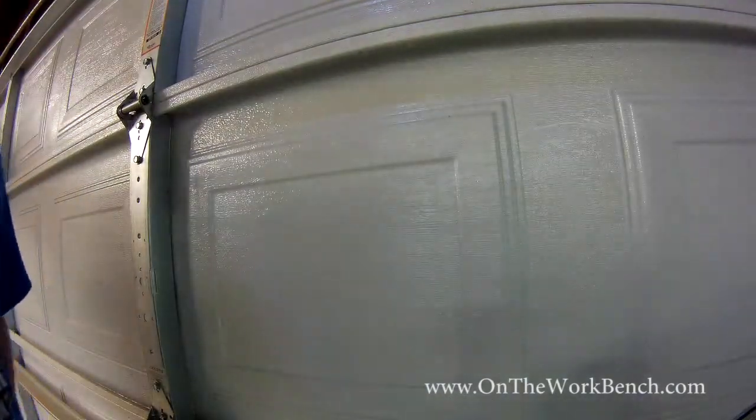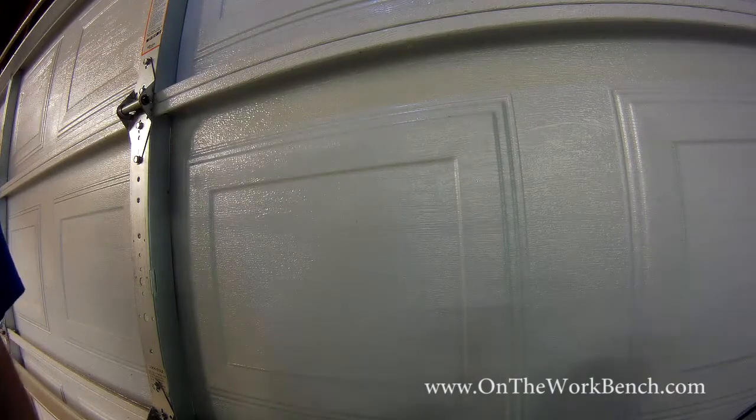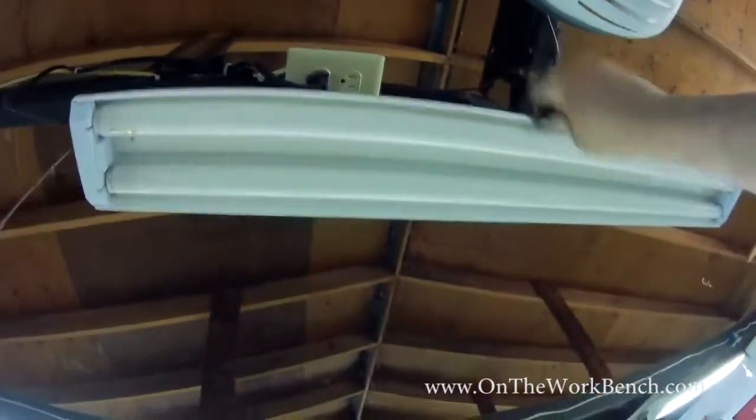Now with the door down, we're going to make sure the door stays down so the door is balanced. And then now we're going to plug back in our garage door opener. Oh, in my case, we're just going to go like this. Plug in the garage door opener.